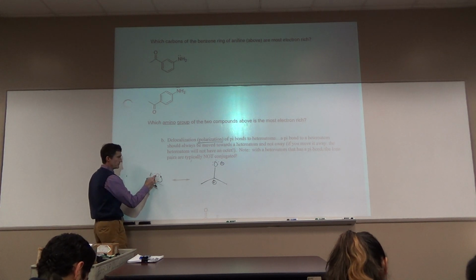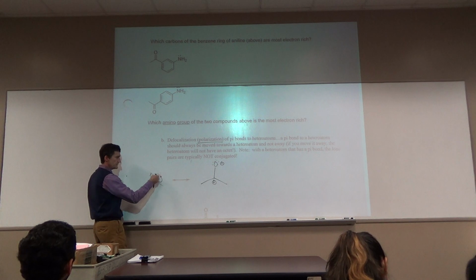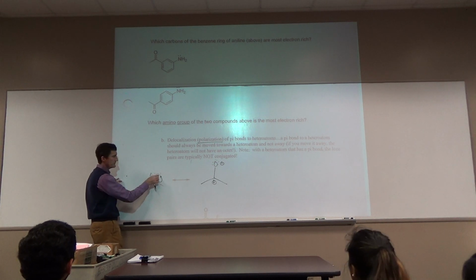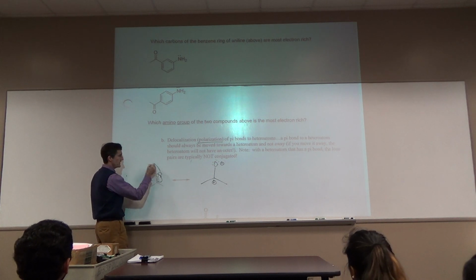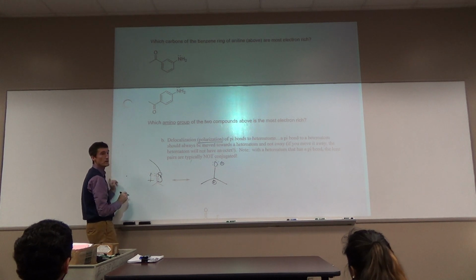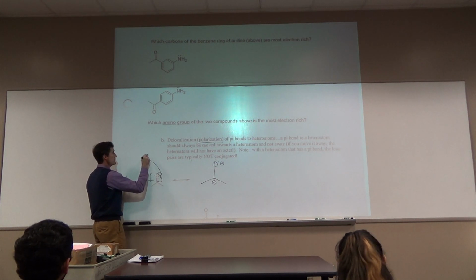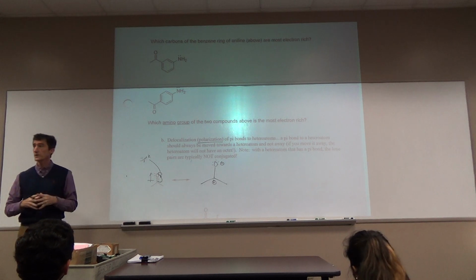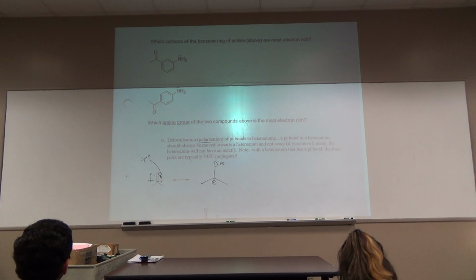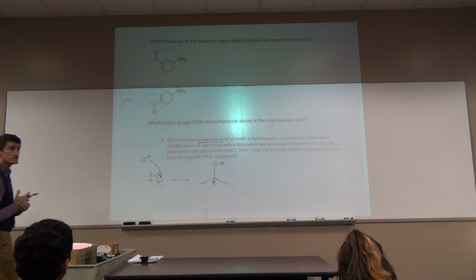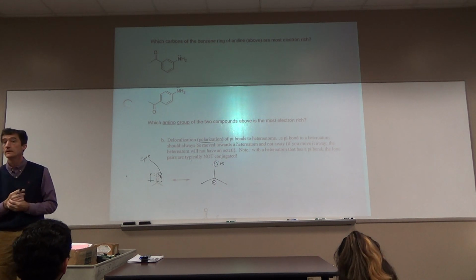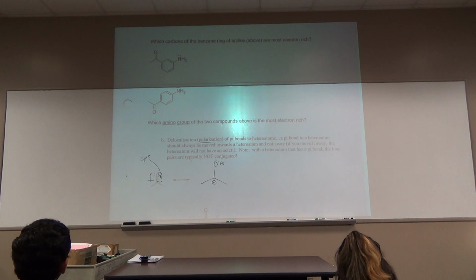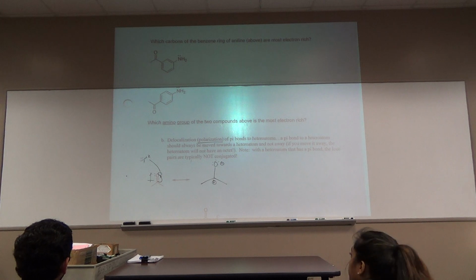What type of orbital are these lone pairs in? Are these lone pairs conjugated with anything here? What type of orbital is this? sp2. Yes, sp2. Would those electrons thus be involved in resonance? No, right? Why no? Because they're not in a p orbital. Only electrons in p orbitals would ever be involved in any resonance. If they're not in a p orbital, you don't do anything with them.